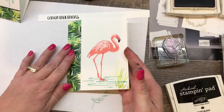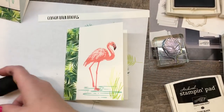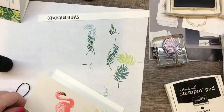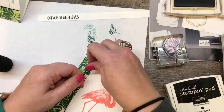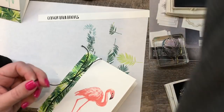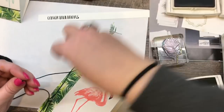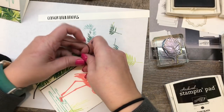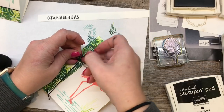Now, to embellish this, it's really simple. I'm going to use a little bit of black baker's twine. This is wonderful. Sorry, I bumped the camera. This is wonderful for adding just a nice little touch to your card. I didn't want anything too overpowering because I've already got plenty going on with this card, but I just wanted to add a little something to finish it off. And so I will tie this on right here and just tie a nice bow.